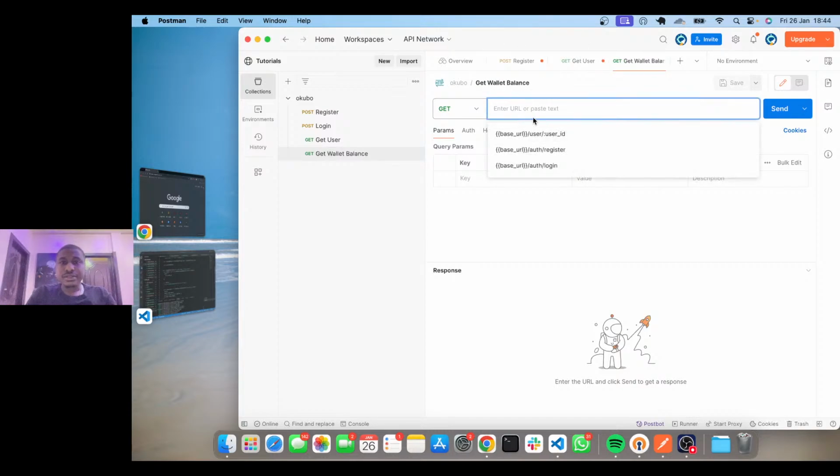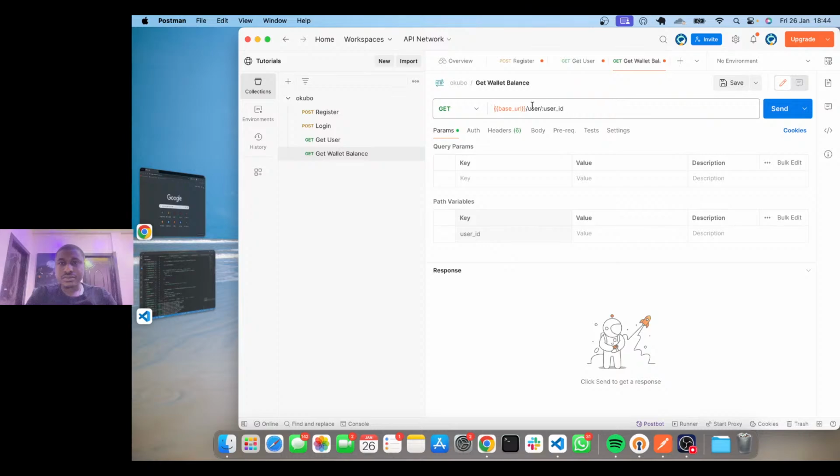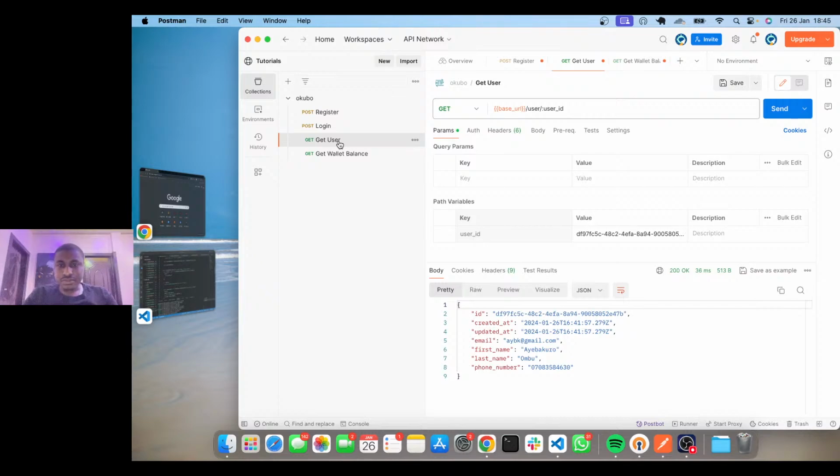Wallets ID slash balance. Okay, another voila comes through. We need to get a wallet ID.